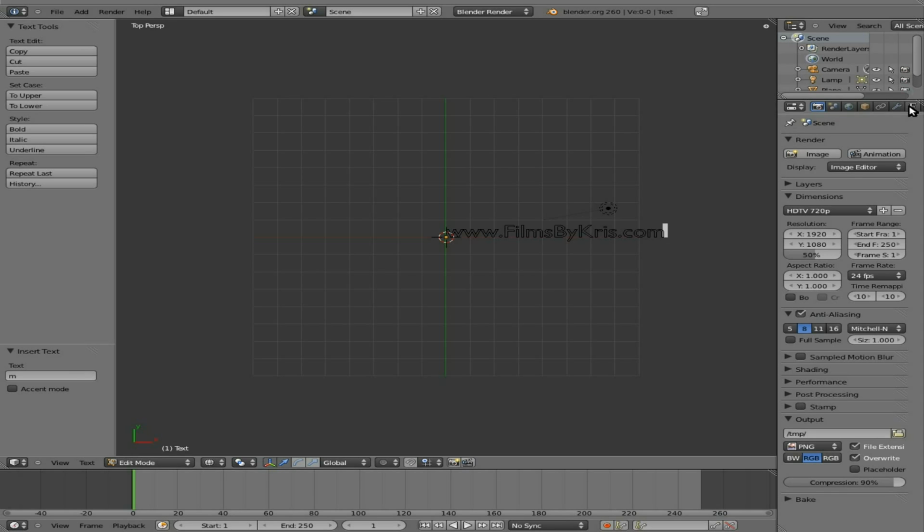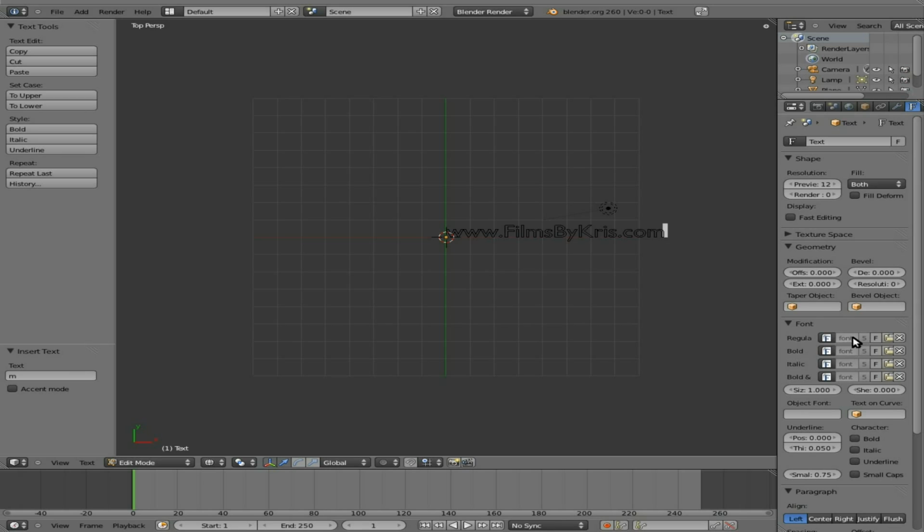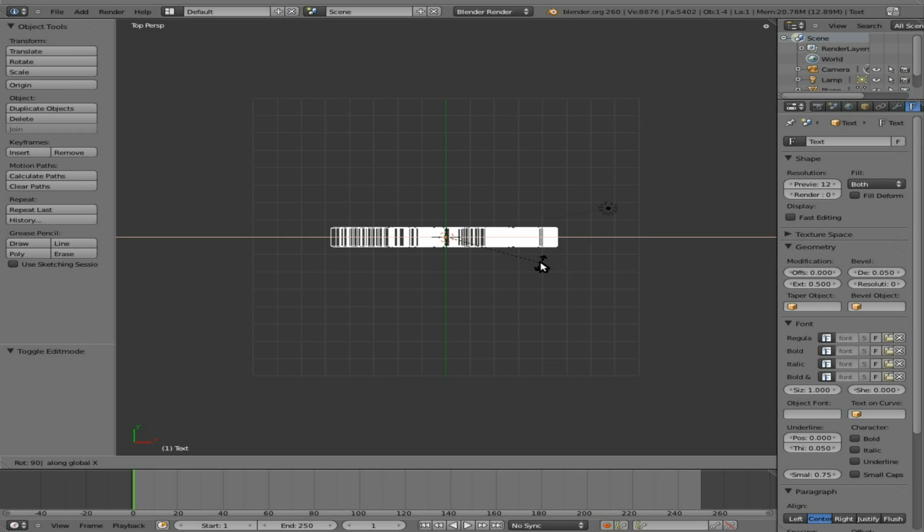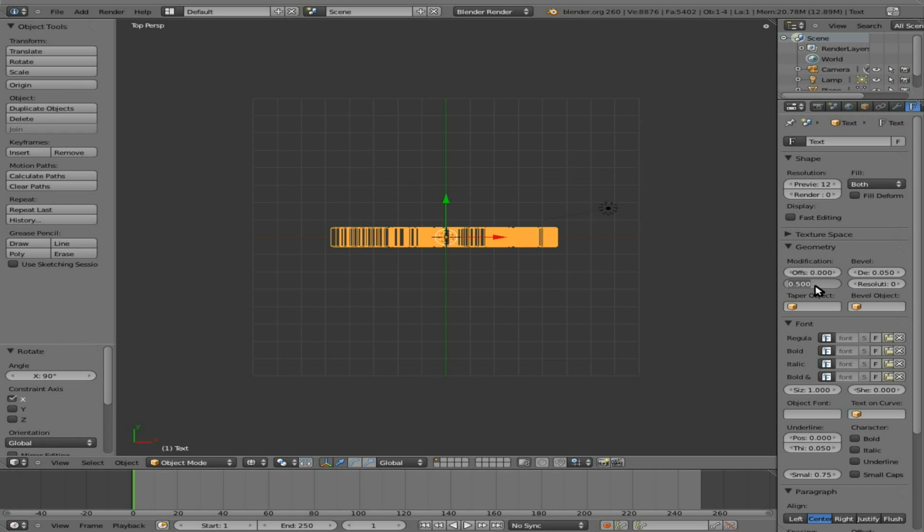And at this point, we would go to the font tab, and I would recommend changing the font out here, just choosing a different font. But for this tutorial, I'm just going to leave it at the default font. We're going to come down here to alignment. I'm going to choose center. And for extruding, I'm going to do 0.5 in this case. And for beveling, I'm going to do 0.2. No, that's too much. Let's do 0.05. Okay, let's rotate it 90 degrees on the x-axis, and definitely made that too thick. Let's do 0.2 for that.